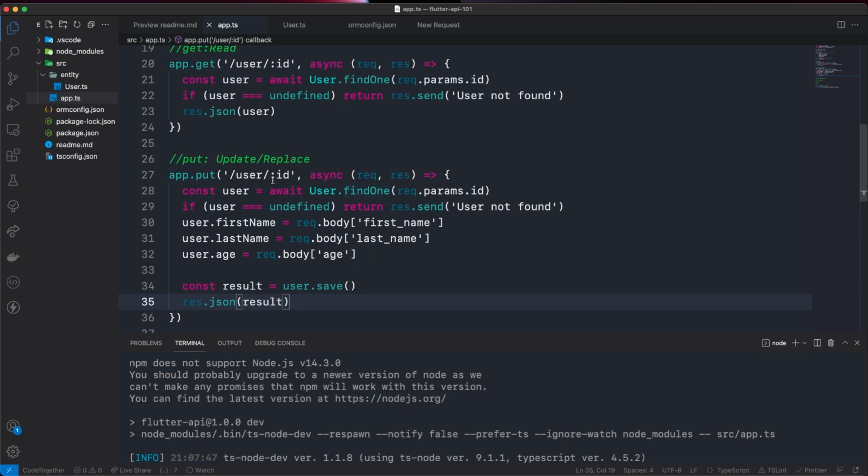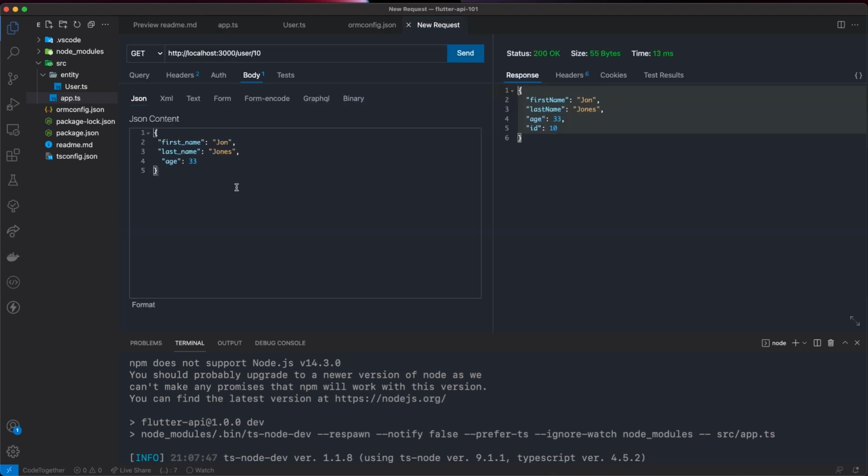Now, as I've mentioned before, PUT replaces the entire resource. So even if you do not pass a first name or last name, for example, let us go ahead and test that out. If I pass only the age to change the age to 36, it will change the age to 36, but it will replace the entire object. So now we're going to have a case where the first name and the last name are empty. Let's go ahead and run that. Let's check our database.